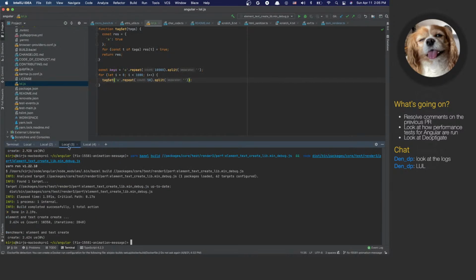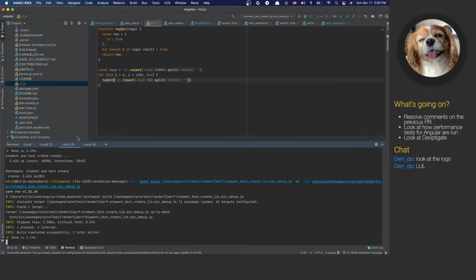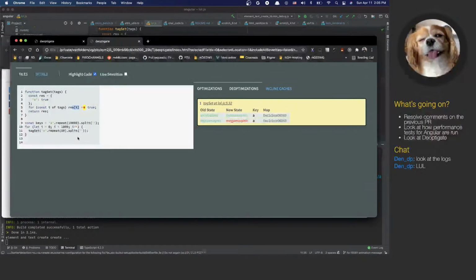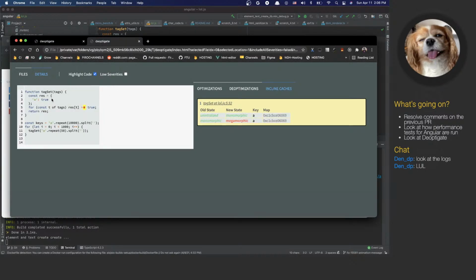Okay, let me get another run. Okay, so it seems like starts with doesn't bring that much of an optimization as it looked like it does last time. Fine. Wait, so this has an object of a shape of a boolean, and then what we do is we just set this whole thing.